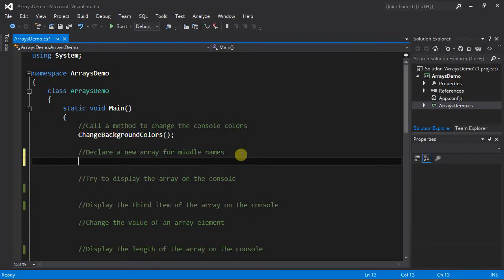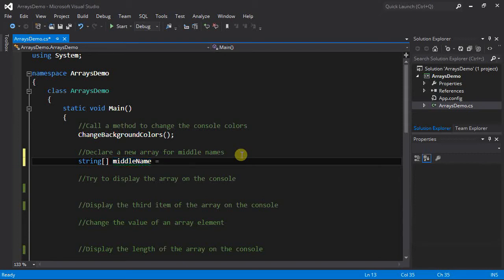The first thing I want to start out with here is the data type of my array, and since middle names are strings, I'm going to declare this variable as a string, and then I use an opening and closing square bracket here to denote that this is in fact an array. Follow that up with a space and then the name of my array. The name of my array is going to be middle name, and when we're naming our array variables, we do not use plural nouns, so this would not be middle names. We want middle name, singular. Even though it holds multiple middle names, that's the standard that our textbook says to go by.